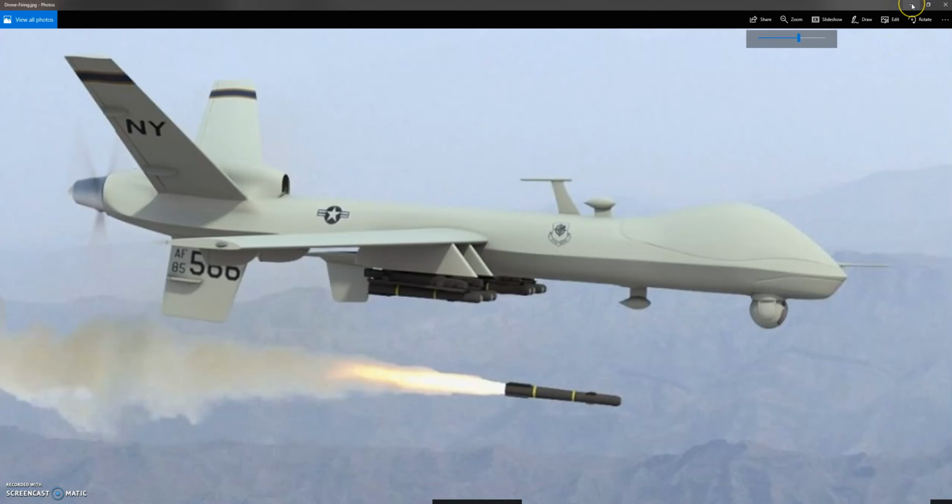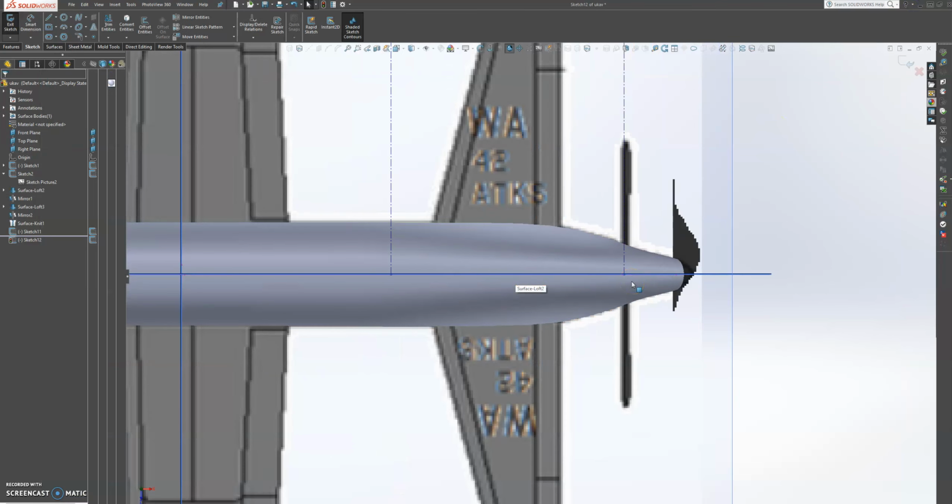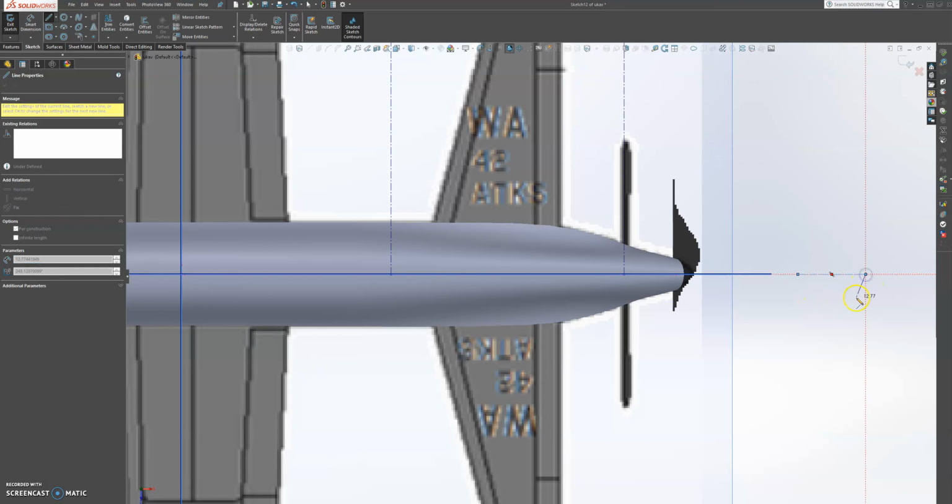So let's get back to SolidWorks, and then let's create a sketch. First we're going to create another center line in the middle, and we will use this to mirror some of the sketches over.